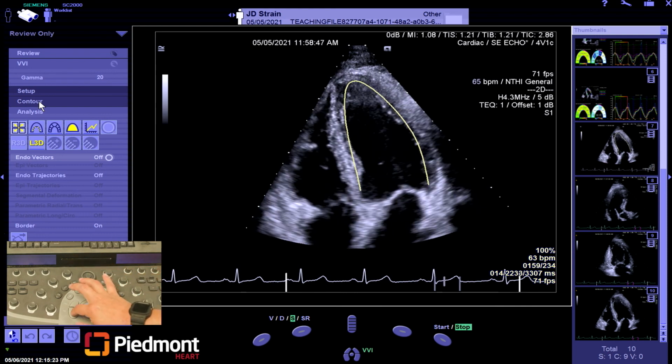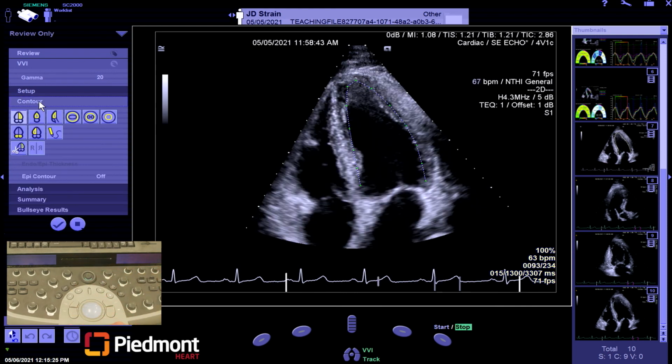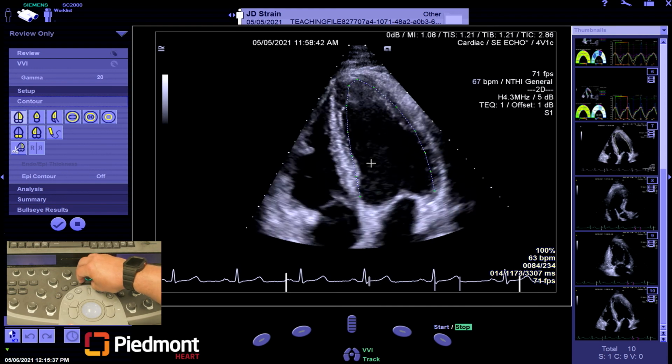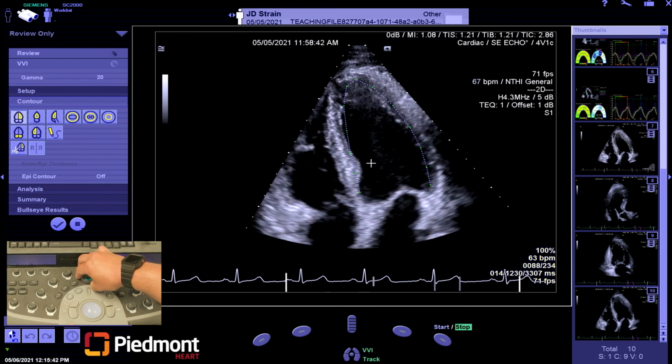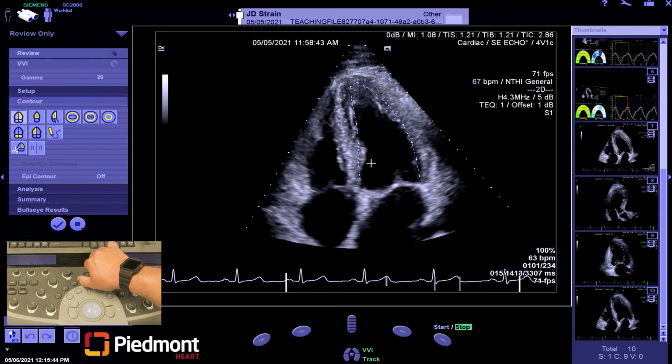As you can see, we're back to where we were with the contour points, and you can also see that the machine has, as I said, automatically filled in the points in between. So we can just scroll through looking to see where we don't believe or where we want to make some minor adjustments.